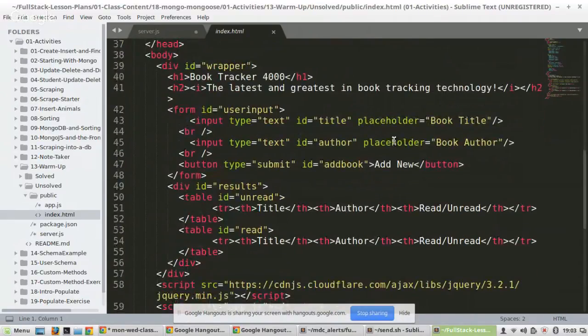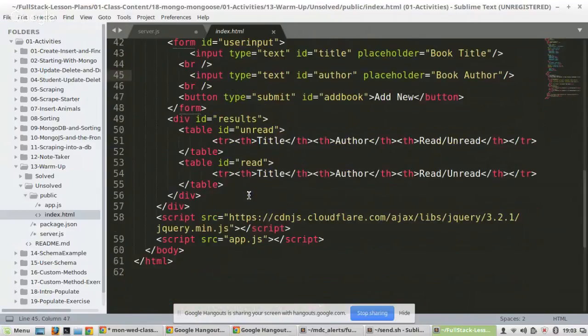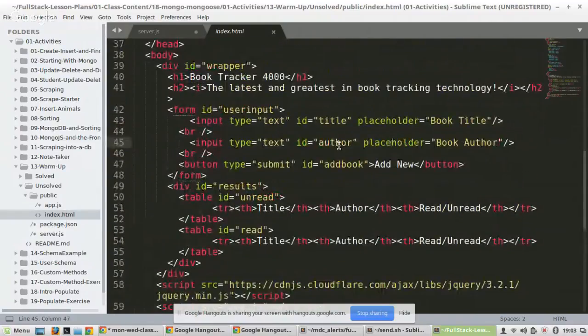Okay, that's a form. Awesome. So what fields does it look like we have in our form here, guys? It looks like we have a title and an author, and that's it, right? Yep. And what are these fields going to be called in Mongo, probably? Title, author. Pretty good guesses, I'd say so.